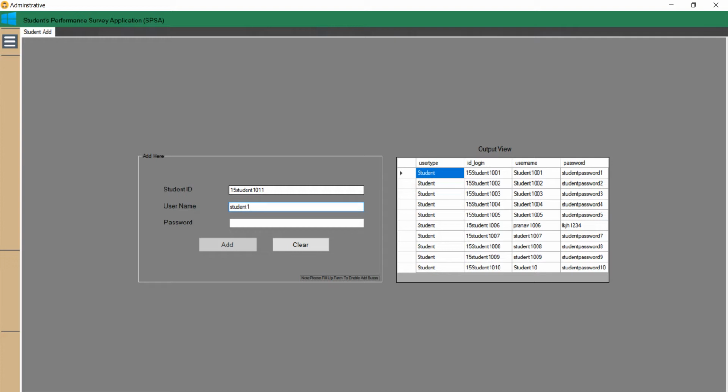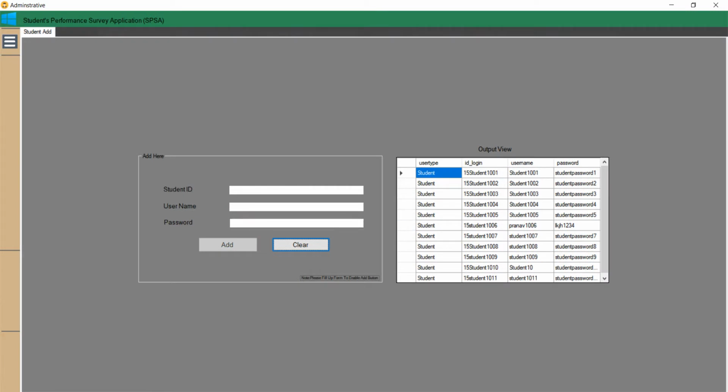Student, password 11, and add it. There is the output over here itself. This is the grid view that I've done with it.